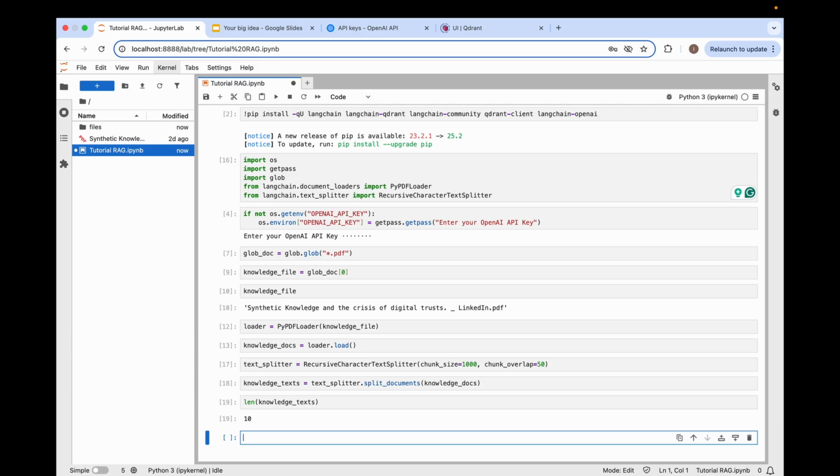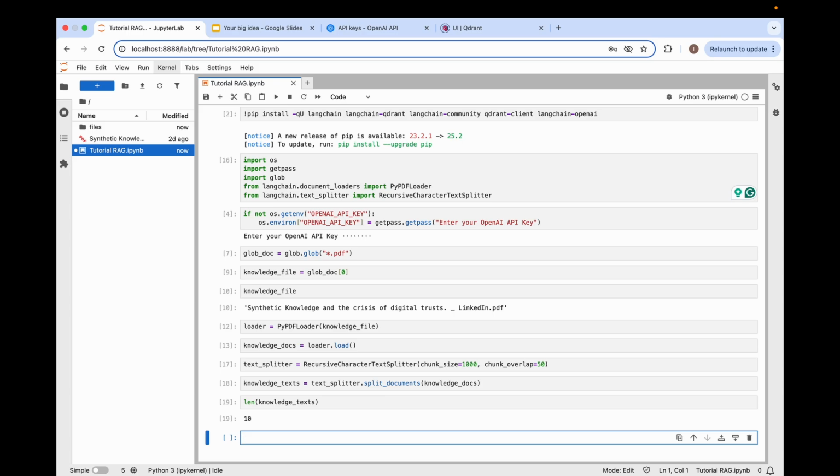So the next thing we're going to do is to create an instance of our embedding. So we're going to be making use of OpenAI embedding. Embedding is a way to convert your file or the content of your file or your media into vectors for similarity check. So this is the flow.